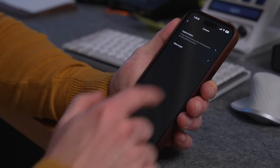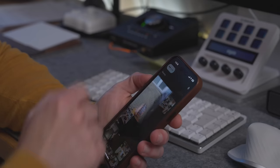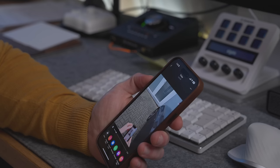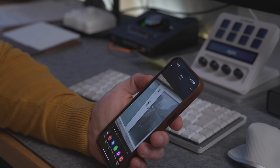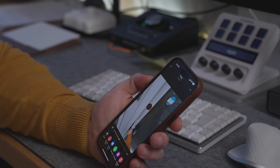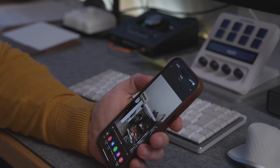I do have one pretty massive gripe with the camera — actually two. One is that it has a 60-second record limit, and the other is that it can only shoot vertical. These were made for Facebook and Instagram, so we're looking at 60-second vertical content mostly. But even then, the 60-second record limit kind of sucks. I don't usually blindly upload whatever I shoot for 60 seconds — usually we shoot more footage and edit it down to a nice coherent 60-second clip. The 32 gigs of internal storage means you could film for like an hour, and I really hope they remove the record limit in a future firmware update.